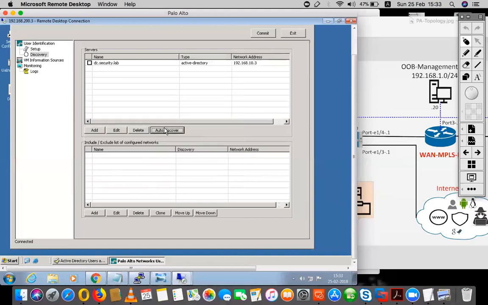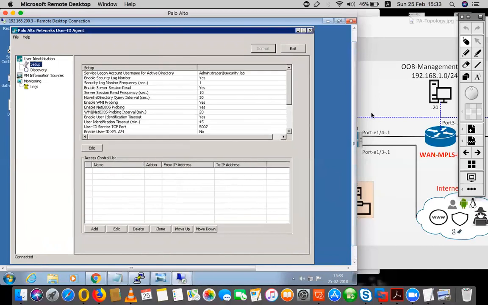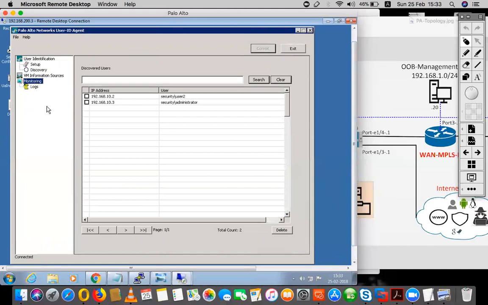Also, you can use this auto discovery option to discover the domain controller in case it does not get discovered. And then, same as for Palo Alto, you have an option of committing in case you are making any changes. Okay, so now once this is installed, you can go ahead and look at the monitor, and it shows you the same view as we saw last time, who all have logged in.